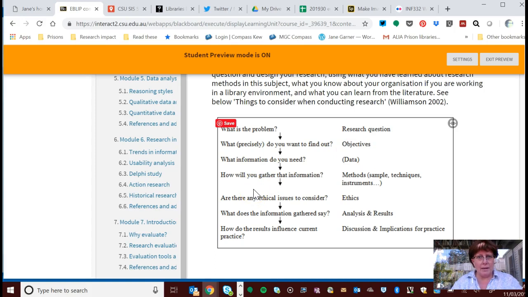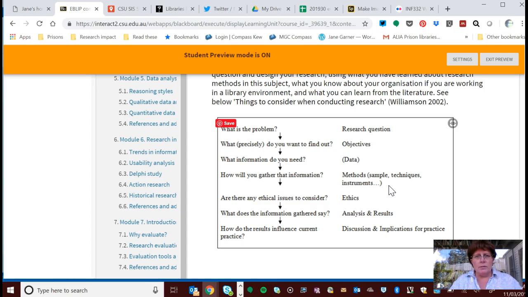Then the next step we think about is, okay, now we know the question we're trying to answer. We know what sort of data we want to be able to get to answer that. Now let's think about how we're actually going to go about gathering that information. And that can be all sorts of different methods. For me, it's probably going to be phone calls off to people who are running juvenile justice facilities. Hopefully I'll get a chance to visit a couple and talk to the people who are running the libraries and investigate how those libraries are integrated into the prison system for the kids.